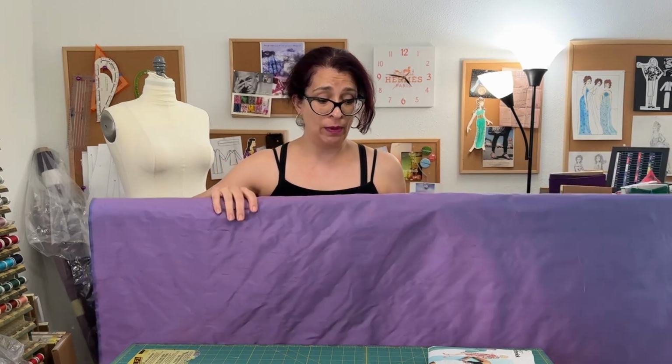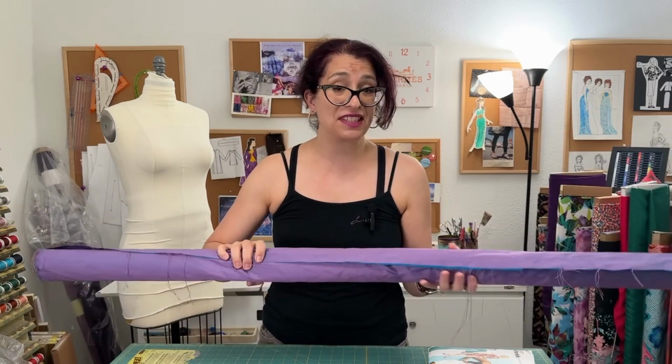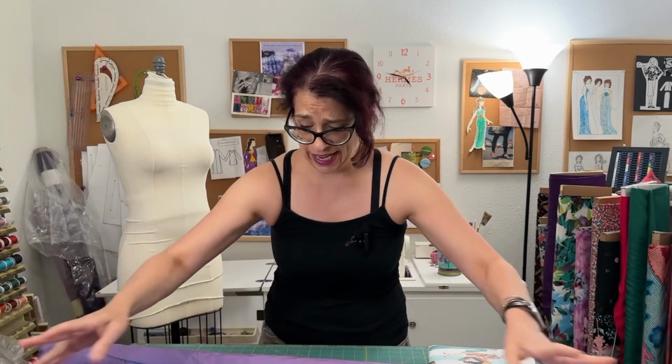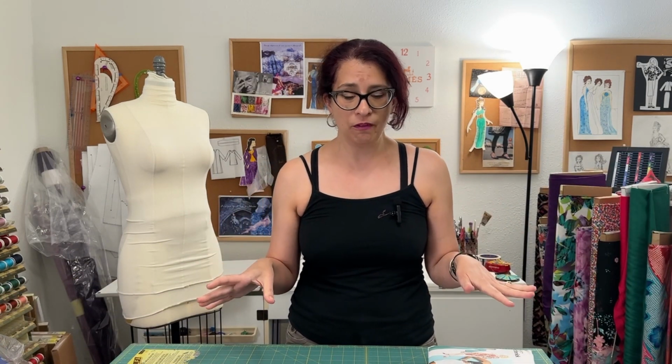Because I didn't know how much fabric I was going to need to make the top part of the dress, I just bought everything they had. At the time at High Fashion, it was 50% off if you bought the rest of the bolt. The original price of this one was $29.99, and this one was $19.99. So getting silk shantung for $10 a yard and $14.99 a yard is almost unheard of if I bought the rest of the bolt. So I just did. The total for these fabrics came to about $197 because there's a lot of yardage on these. And I just decided that's fine. I love purple. I can always make something else out of this. If I have extra, I could also make a vest for Dan to wear at the wedding with his suit, and then we'd be matchy, but not too matchy, and take it from there.